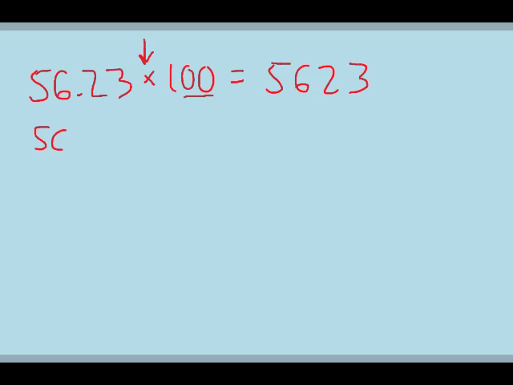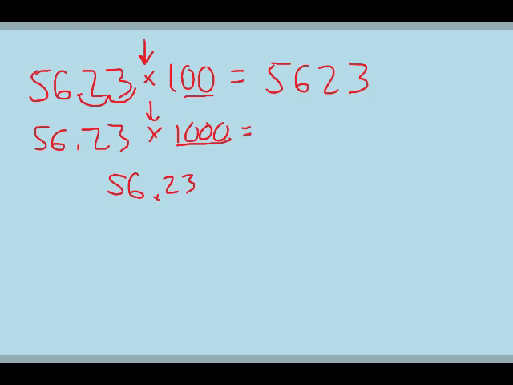5,623. If I did 56.23 times 1,000, once again I'm doing multiplication, so it's going to shift to the right, and I'm going to shift it 3 places. So just to jump back there, I shifted it twice, and that's how I ended up with 5,623. But if I'm multiplying by 1,000, let me rewrite it down here so you can see. I'm going to shift it 3 times because I have 3 zeros, and it's again to the right because I'm multiplying. So 1, 2, 3. And our sound effect for shifting decimals, I don't know if we've done it this year yet, is whoop. So I'll do that with the sound effect.